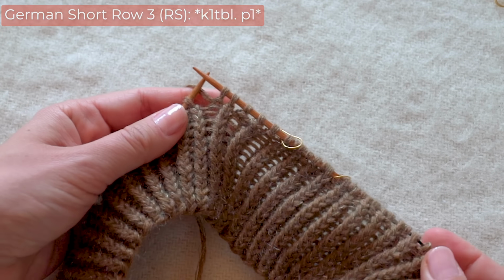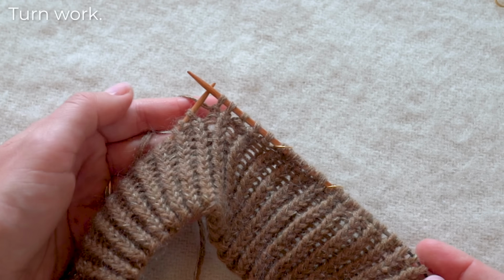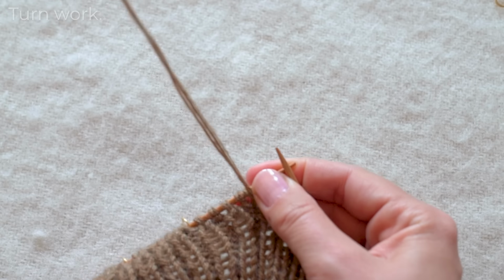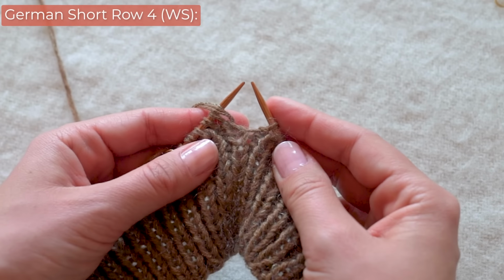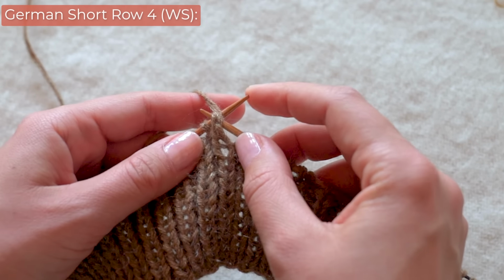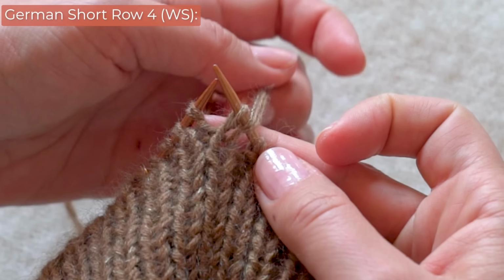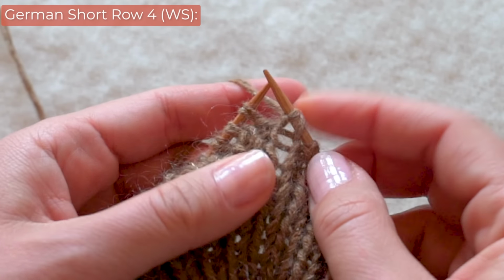And that is short row number 3 complete. So then we're going to turn the work around again and work short row number 4. So turn the work around, and short row number 4 is again on the wrong side, and it starts by making a double stitch. So again, I have my working yarn here in the front. I am going to transfer this one purlwise onto my right needle, and then again pull it up so I get this stitch that is below up on that needle.